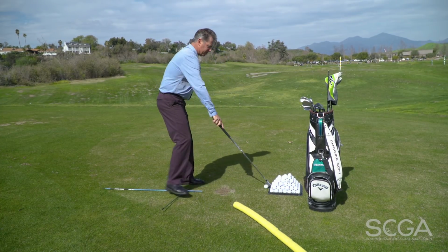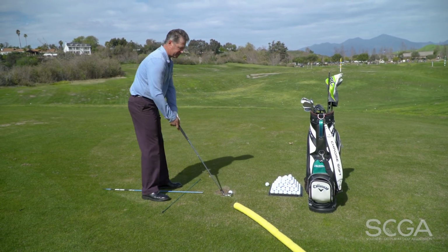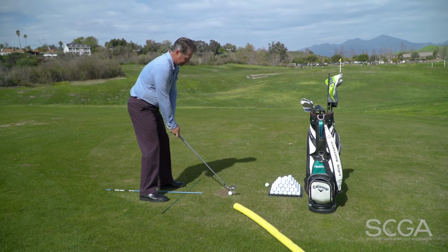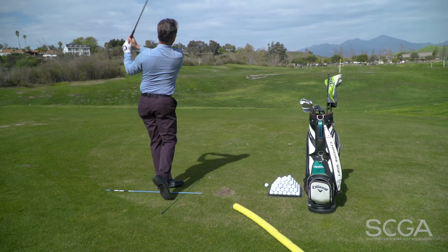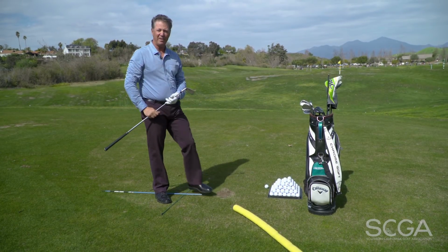So I've practiced those 3 magic moves. Let's see how it shakes out when I hit my 7-iron. I've hit every shot well so far. My goodness, that was the best one I've ever hit, I think.